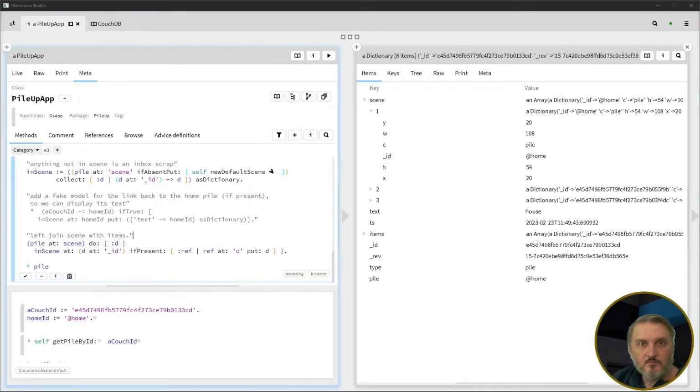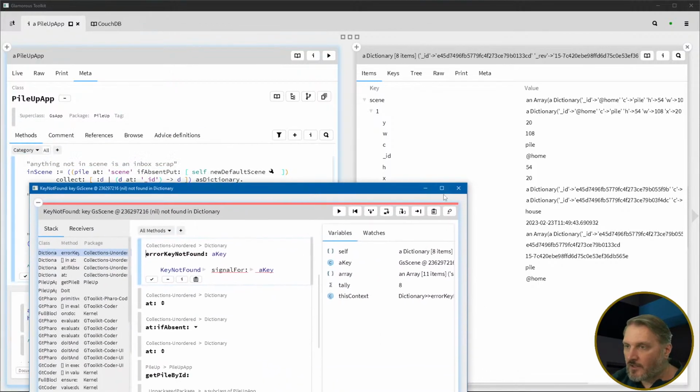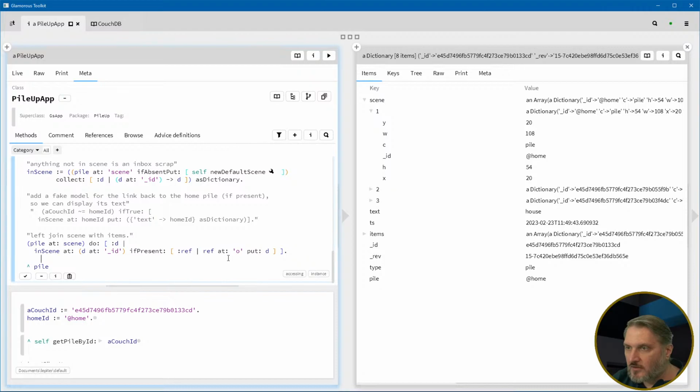Oh no, not found. Okay, hang on. Present. For each one of these, we have a dictionary. And then scene at the ID if present. Wait, what was the error?